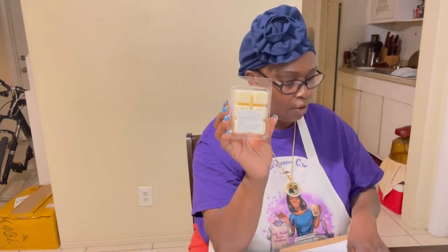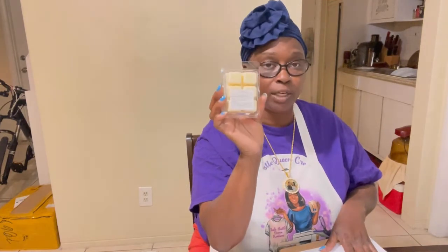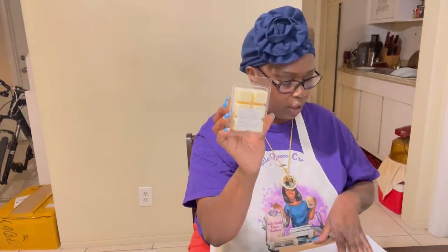So the wax to make this clamshell is 45 cents. The clamshell itself is 28 cents. The fragrance oil is 42 cents worth of fragrance oil in each one. And for the warning label, you're paying 2 cents.